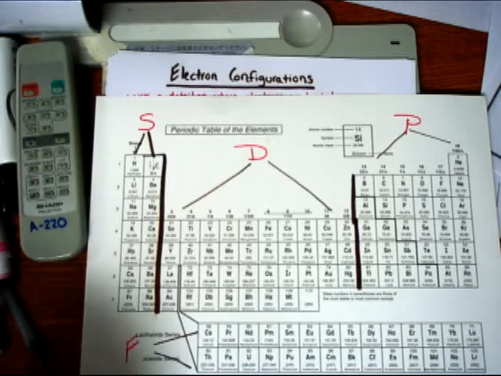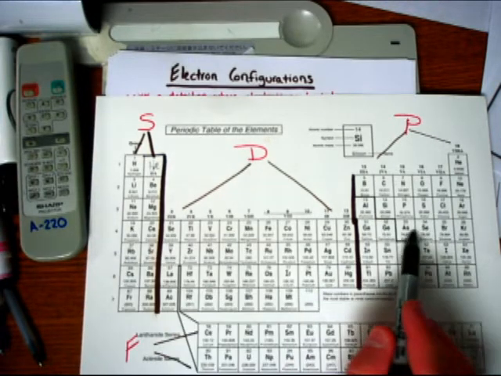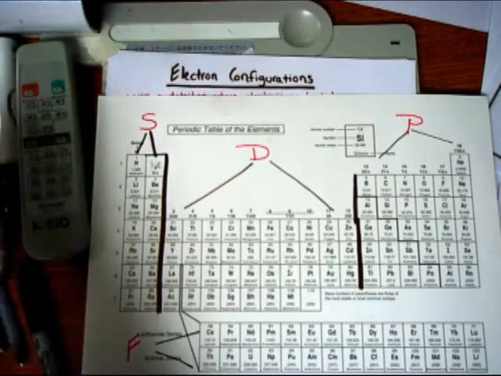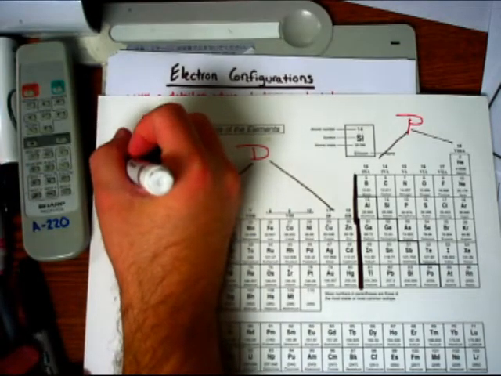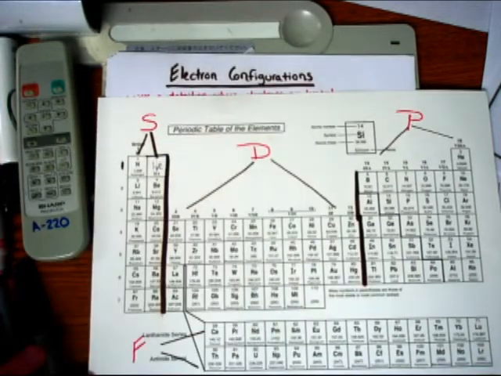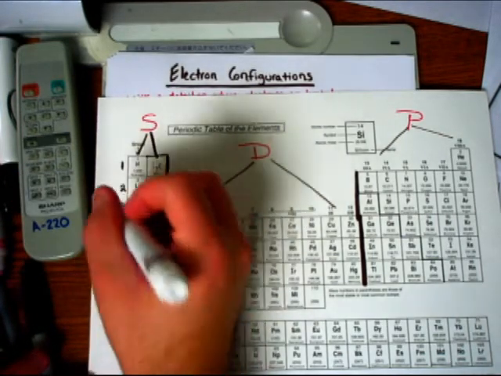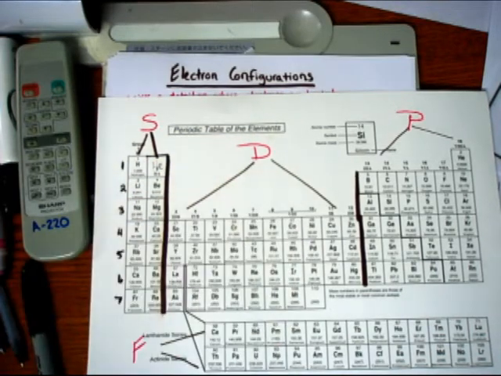Now, are you still with me on agreeing that potassium, K, is in the S block? Or that arsenic, As, is in the P block? Or curium, Cm, is in the F block? Correct? Okay. Now, maybe with something very dark, or with a lot of force, I need you to write down, or really point out, that that is 1 right there. That's the number 1. It's there already, but I want you to really emphasize that. This is the number 2, the number 3, the number 4, 5, 6, and 7, like you see it.